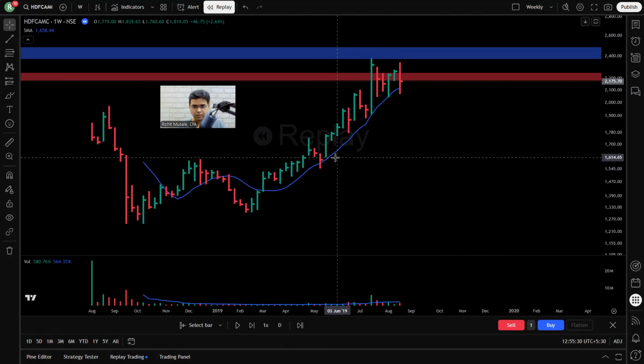So after looking at thousands of weekly charts, I realized that for a proper base count, because base counting is done on the weekly time frame chart, base counting is not done on the daily time frame chart, we need minimum 3 weeks of consolidation. This is experimental evidence. This is empirical evidence.